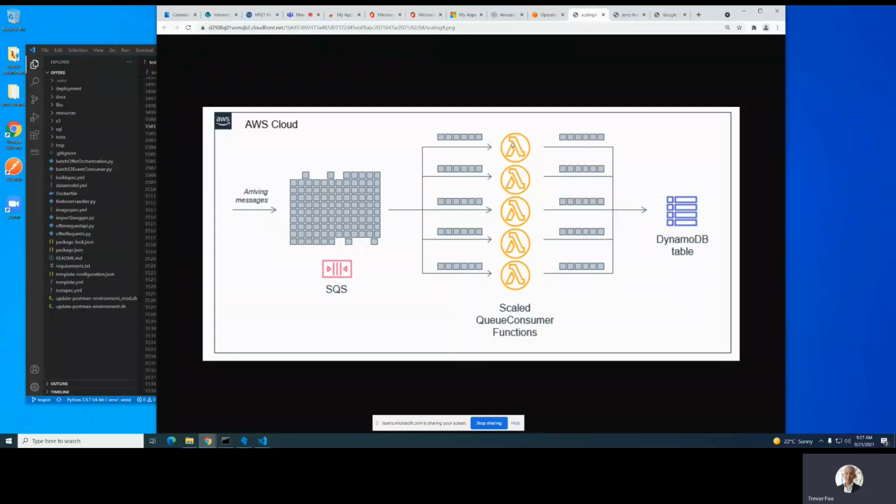These micro batches can be anywhere from 1 message to 10 messages. Then they get sent into Lambda functions, and these messages get formatted and then dumped into DynamoDB. The problem we had was too many messages coming in, and when processing them we were also making an API call to the URL shortener, which was taking a very long time.